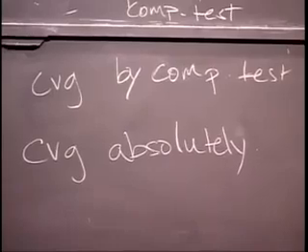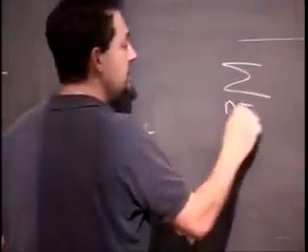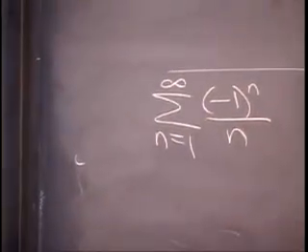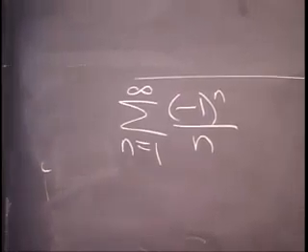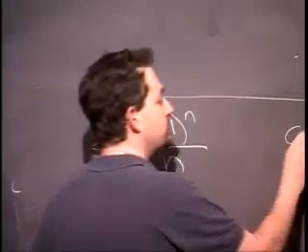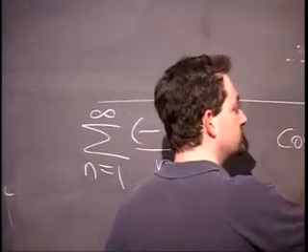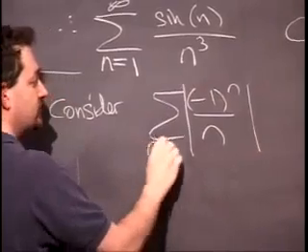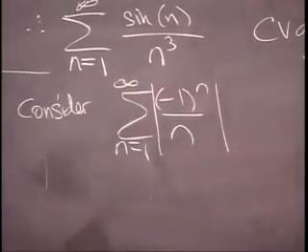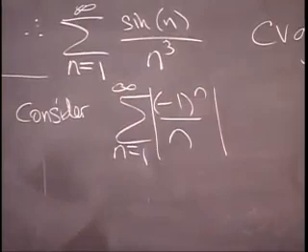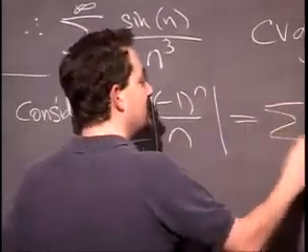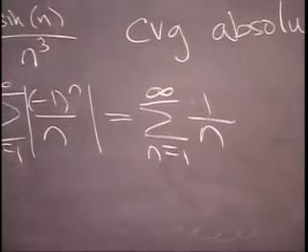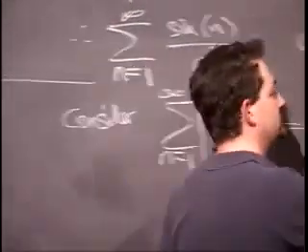Now consider one more series, and this is a really classic series. Minus 1 to the n over n. Well, consider its absolute version. So we'll take the absolute values, and the minus 1 to the n is just either 1 or minus 1. So when you take the absolute value, it forgets which one it is and just reduces it to 1 over n. Does that converge or diverge? It diverges by the p-test.